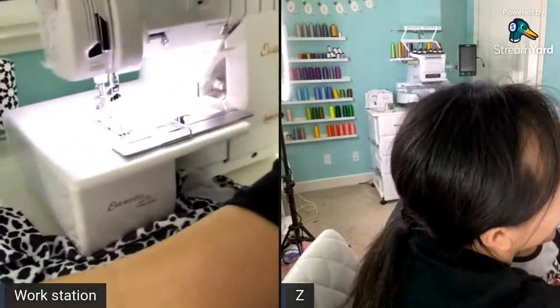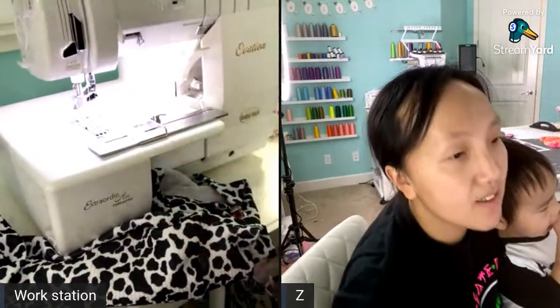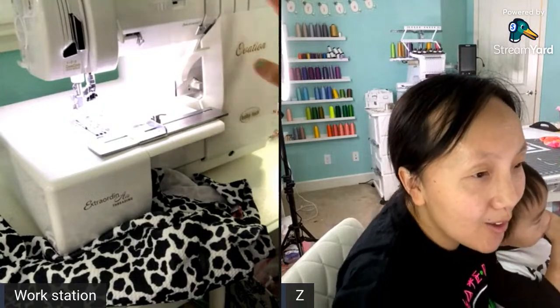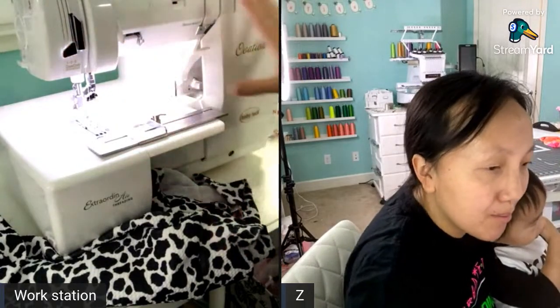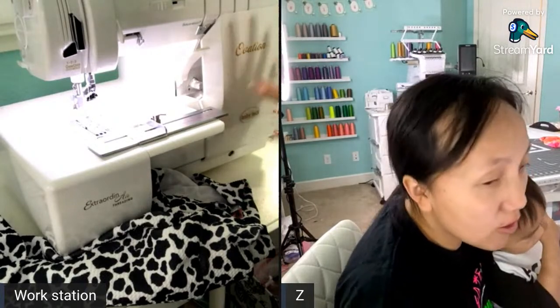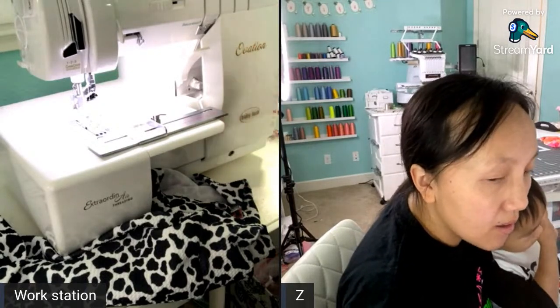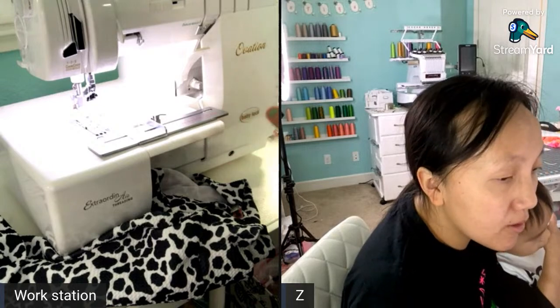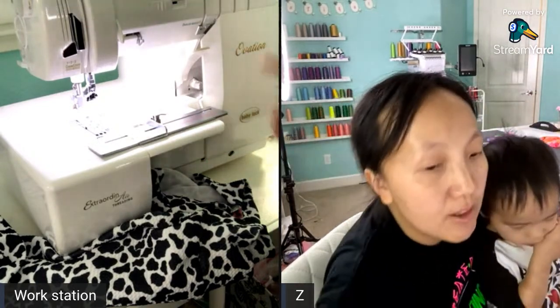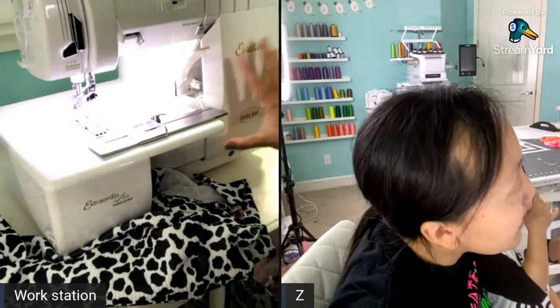So yeah, that's all, it's complicated, but one day I'll do a tutorial on how to put this together, because this is a dual serger and cover stitch. But I will cover the cover stitch part of this one for you guys in the future if you ever want to look into something like this.